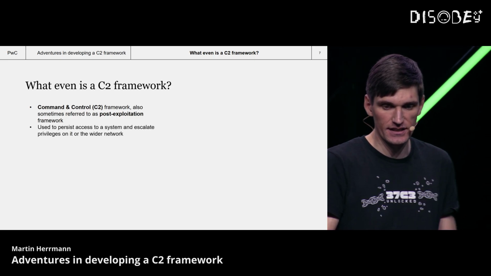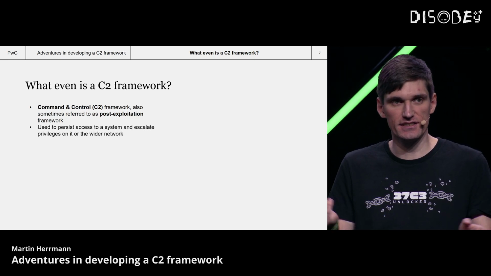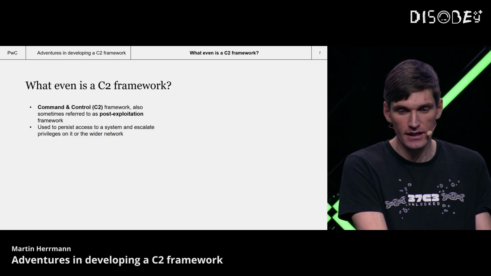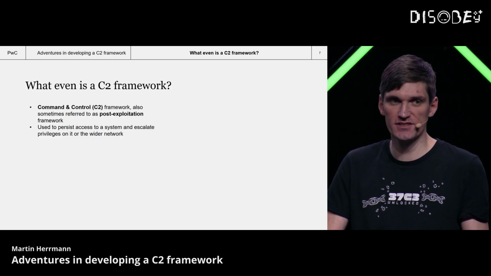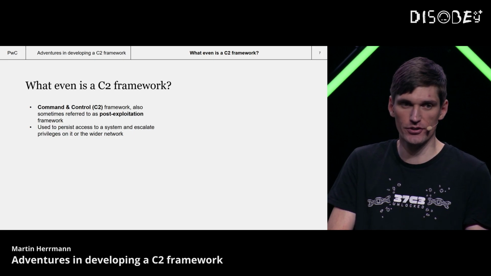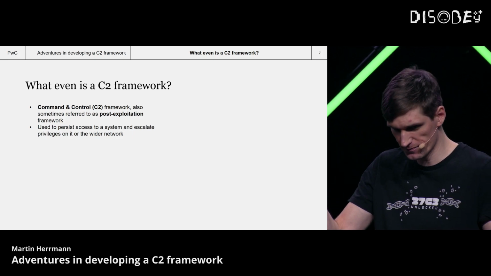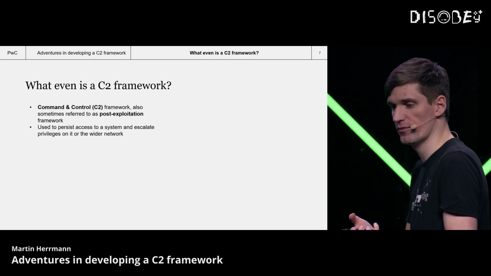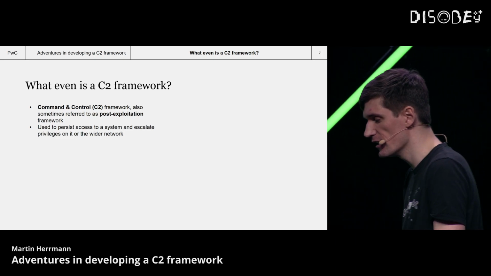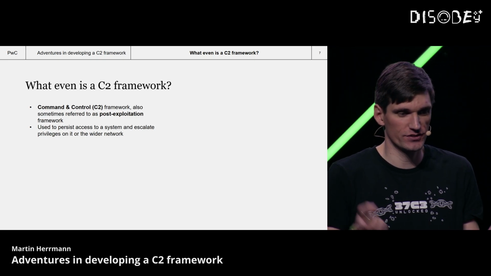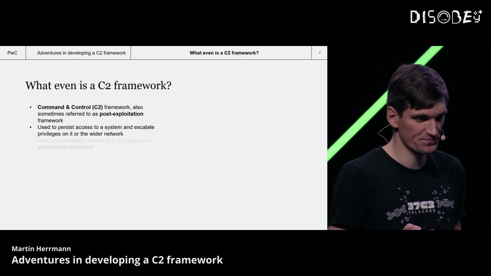And it comes in various flavors. It's used for persisting your access. You have popped the shell, you want to stay on that machine. And also maybe you want to escalate privileges locally on that machine, i.e. you want to go from the service that you compromised to system, to root, to whatever. Or maybe you want to move around in the network, in the Active Directory, become domain admin, and first escalate privileges in the network.